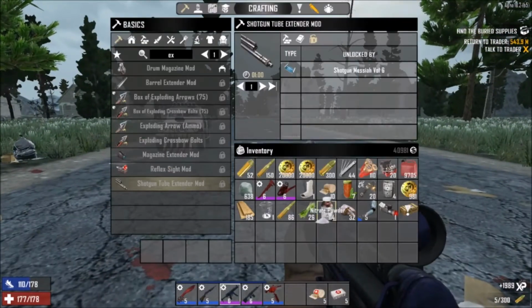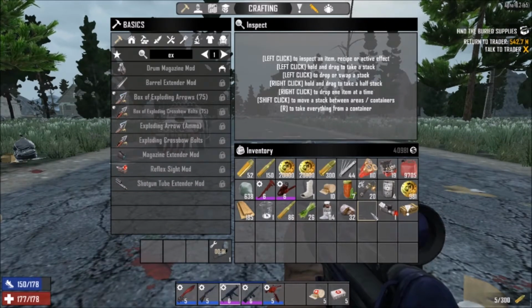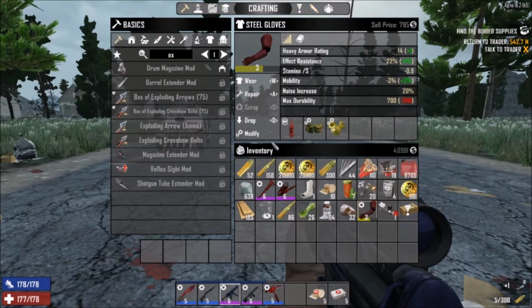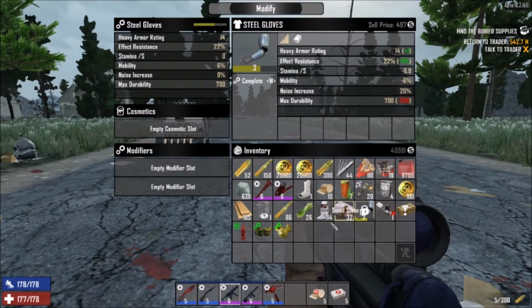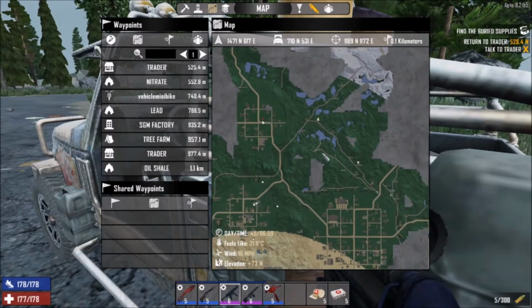Nice. Alright, I want to look at those gloves really quick. We're going to repair them anyway, because even if we don't wear them, which we are going to, yeah, definitely. Oh, that's awesome. Okay, let's head back to the trader.